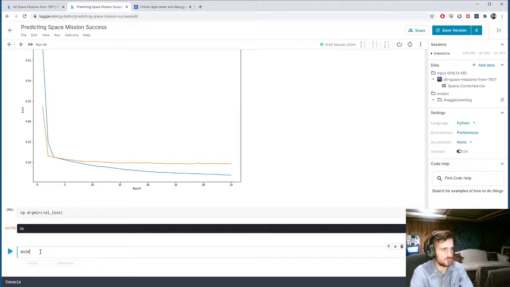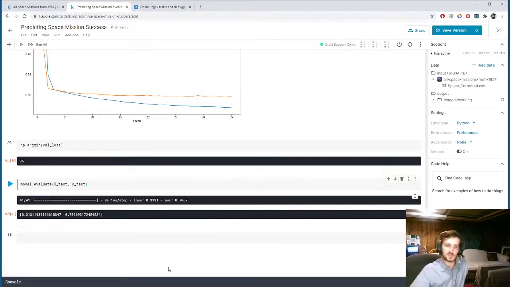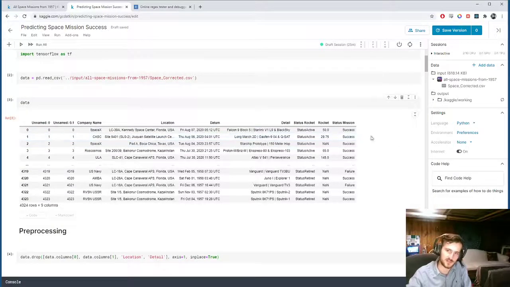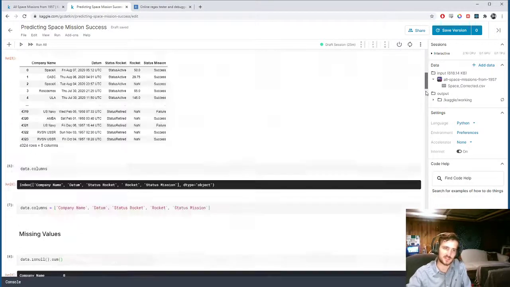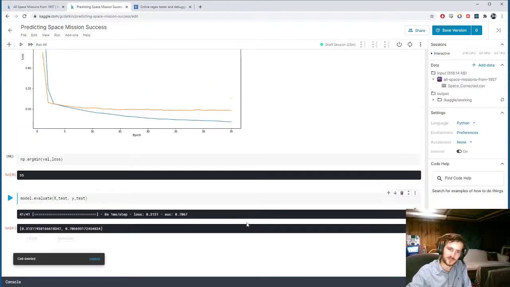And now we'll just give one final evaluation of our model on the test set. And we end up with an area under the curve of 0.7, which is pretty good, because 0.5 means that it's basically just randomly guessing, right? There's no level of success. 0.7 is not great, but it's quite good, considering the data set, right? This weird data set that's trying to predict the mission success, the fact that we got 0.7 is actually pretty impressive. So I think that sums it up for today's video.